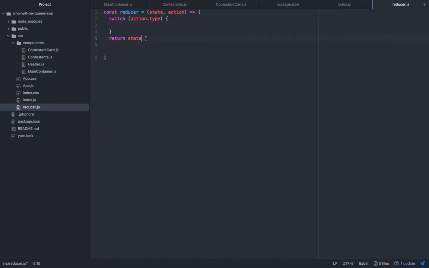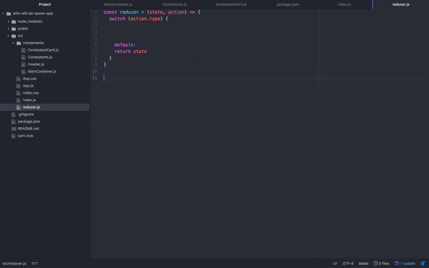So first things first, we don't really have an action type yet, right? But we want to catch any default, like what if we send the wrong action? We want to make sure that our reducer is always returning some version of state. So we have this default, which is going to just return state here. Is everyone clear on that? Anyone have any questions about switch statements? Well, this will make a lot more sense when we're actually using these actions.